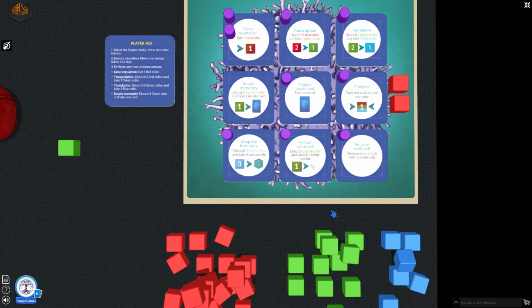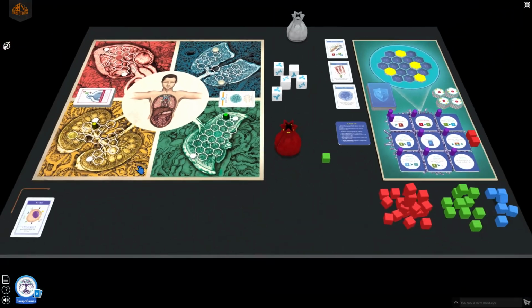So we are trying to get resources because every action needs different things. Now green cubes are good to do many actions, and blue cubes are very important because that's how you get the tiles that allow you to win the game. So that's it. That was the first turn of Immune.